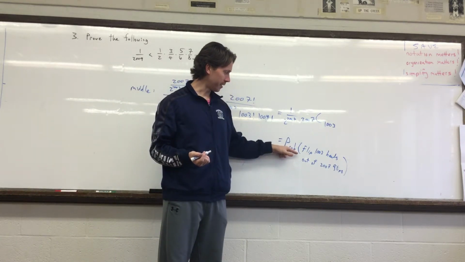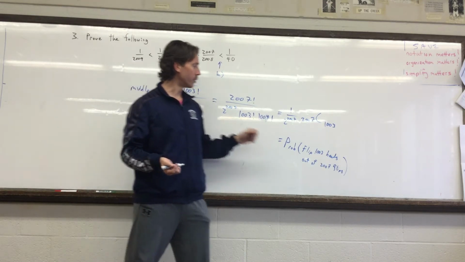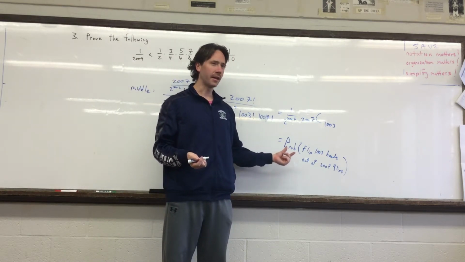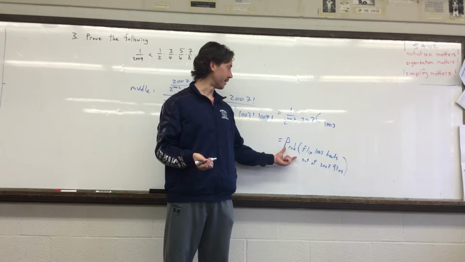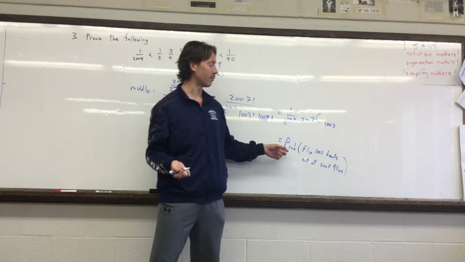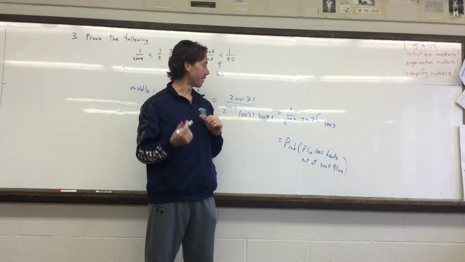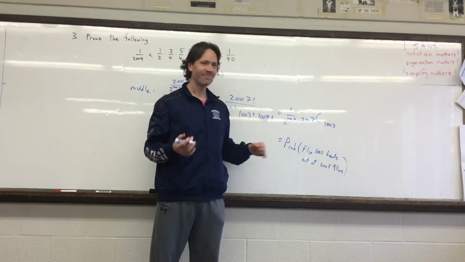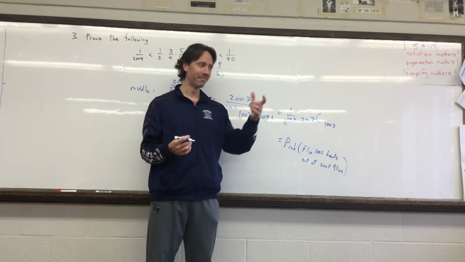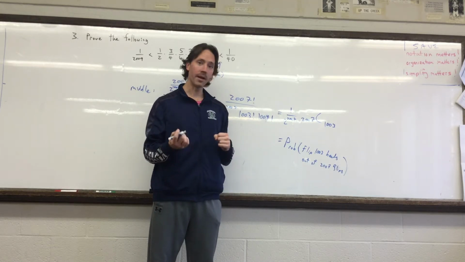But it's harder to think about how it helps us with this inequality unless you're really good at statistics. If you are really good at statistics, you can use this idea and try to use a normal approximation to the binomial distribution, and you can get an estimate for this probability, which is pretty accurate, which hopefully is less than 1 over 40. And that might be one way to do this problem. Hard to do that without a calculator or a z-score chart, but anyway, it's something to think about.